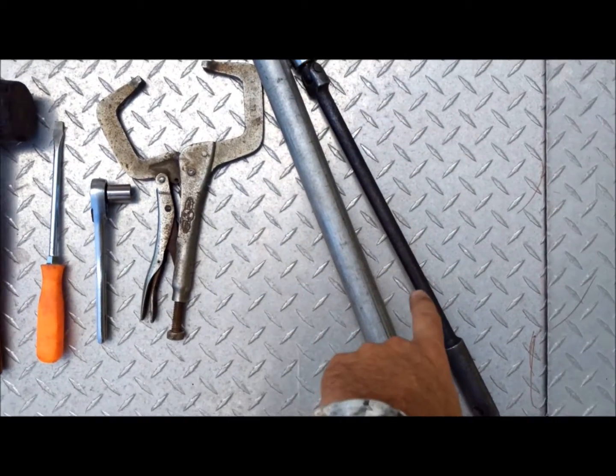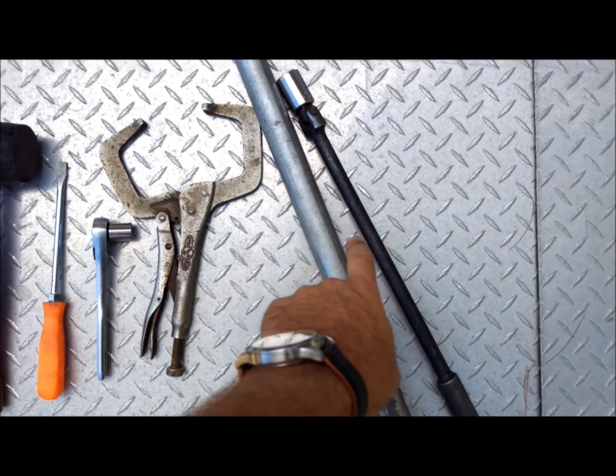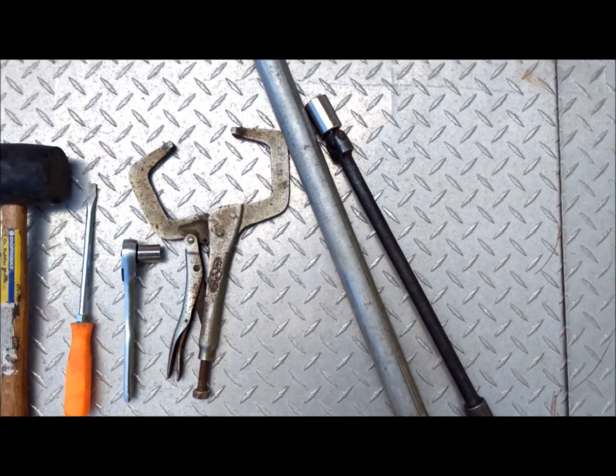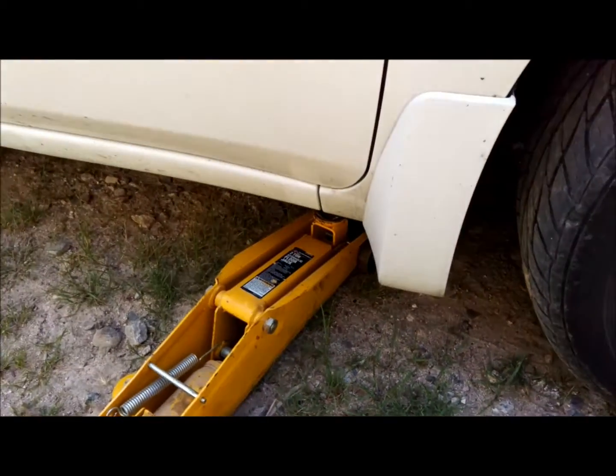A breaker bar and a pipe for cheating, with a 13/16 socket on the end. Alright, we'll get started. So we're here at the car.